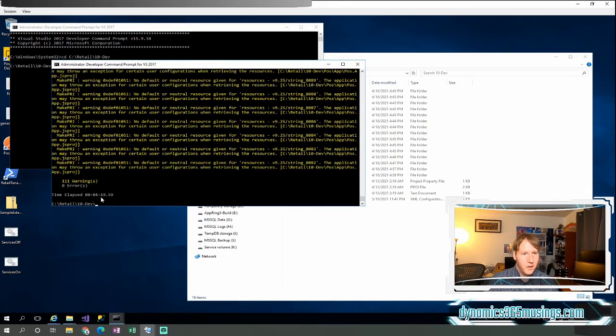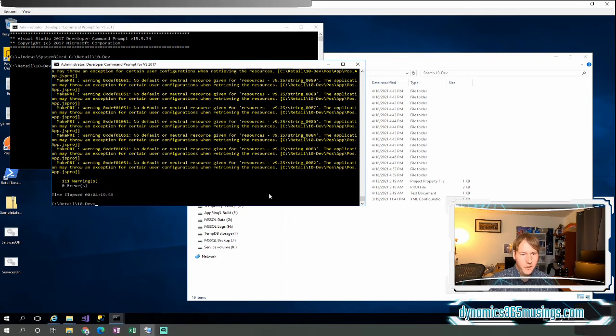I just opened my other command prompt. You may get a bunch of warnings. That's okay, as long as we didn't get any errors. If we get any errors, that means that the package didn't successfully get built. But you can see here, in my case, it ran in a little over 4 minutes. It may vary for you, kind of depending on your internet speed and if it's pulled down the NuGet packages that it needs already.